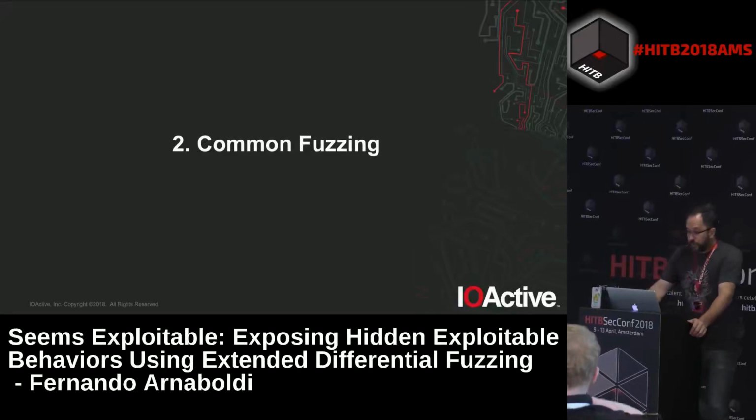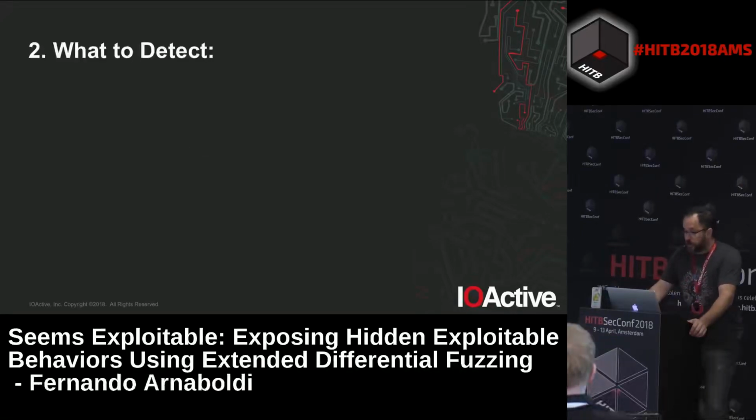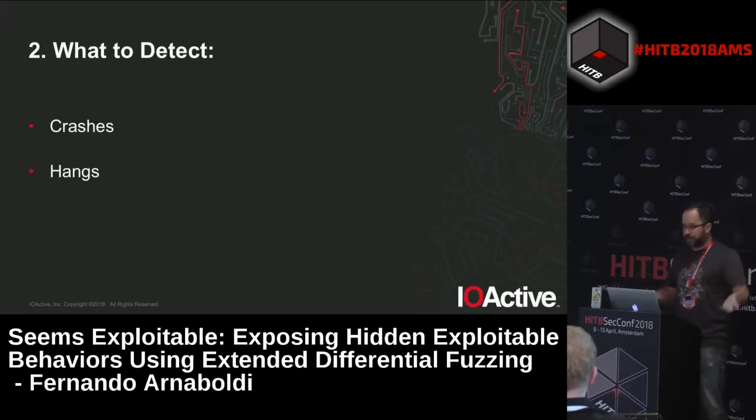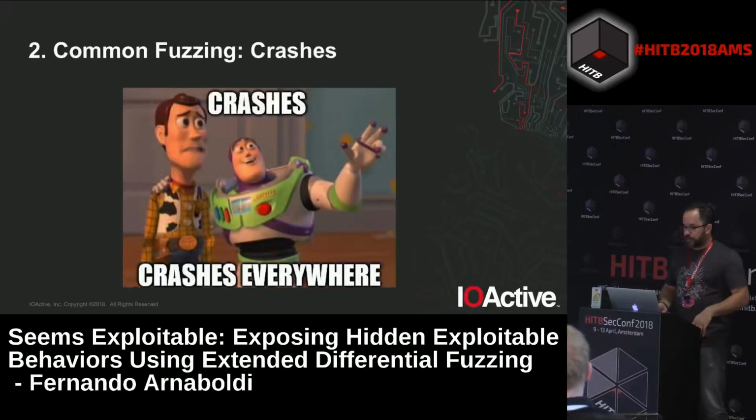When we're talking about common fuzzing, we're normally talking about detecting crashes when we're breaking a piece of software, or hangs. That means that the software keeps executing and it never ends. So one of the things that I wanted to prove was that even though this is not a common fuzzer, I still was able to detect crashes.